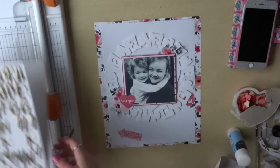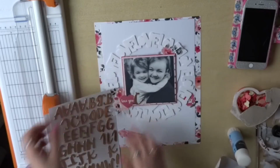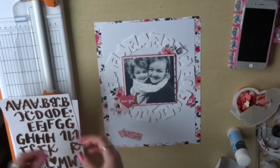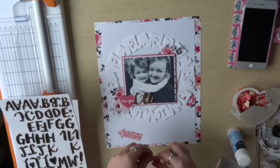I'm thinking about using that arrow, and I end up taking it off altogether in the end, and I'm just using the thickers that came in the kit. I think they are the We R Memory Keepers Crush thickers. I'm just using those to spell out the word cute.